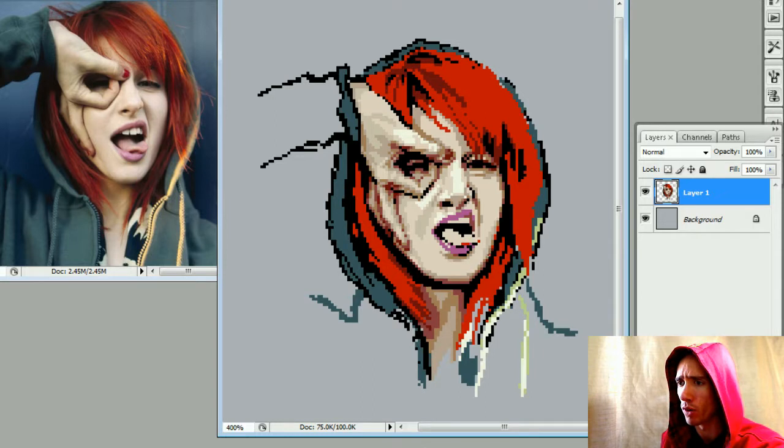Maybe on the right side, kind of come in a bit further. Let's just try shifting it for now and see how it affects the image.